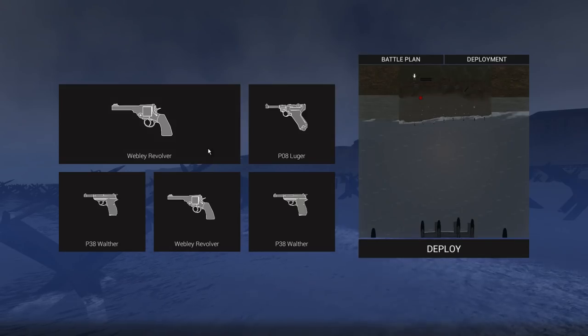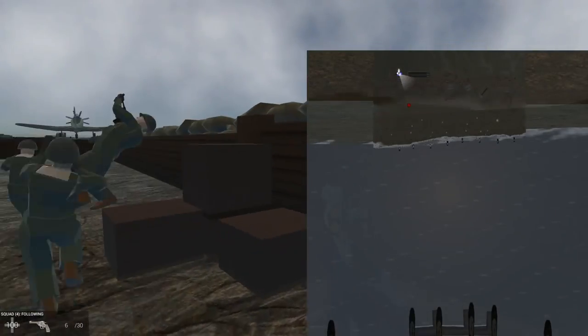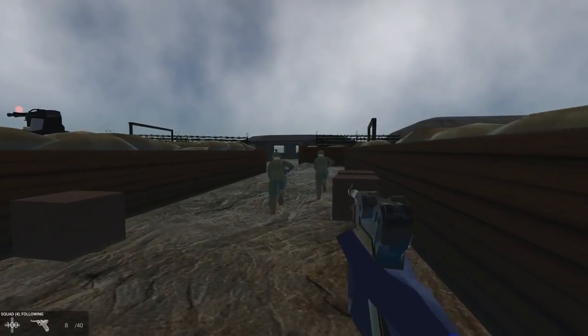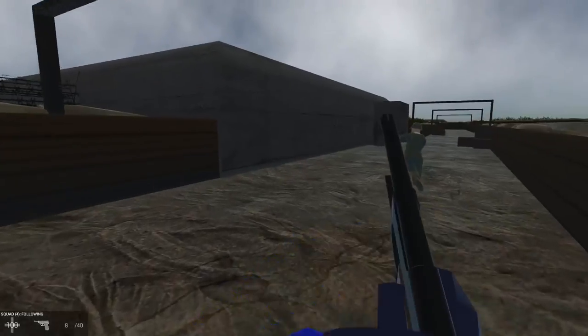What we're gonna do now is do some spec ops with weapon limitations. Let's go. Alright, we're gonna use a Webley Revolver, P08 Luger and P38 Walther. That's all we're gonna use on this match. And yeah, the enemy base is right next to us, so let's go and try to take it. Huh, the German ones have 8. The revolver has 6. Good to know.